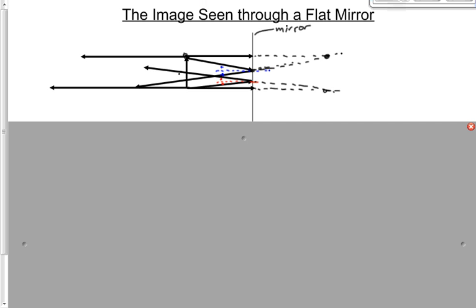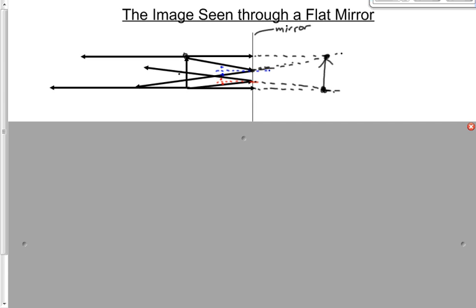They intersect right here. Well, those rays came from his feet, so that's where he's going to see the image of his feet. Here's his feet, here's his head, here's everywhere in between. What does he see? Well, he sees the image of himself, same size as the real object, right? You look in the mirror in the morning, your head doesn't look bigger, or smaller. It looks to be the same size.